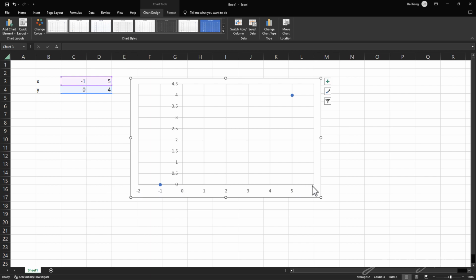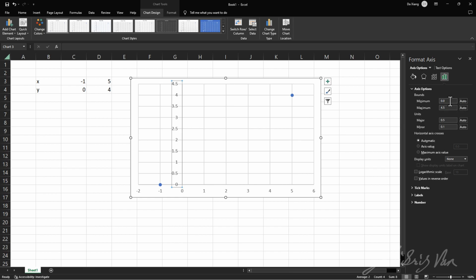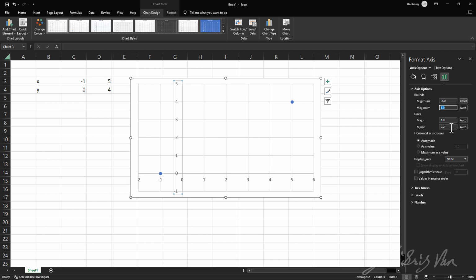So you can see the x-axis is actually fine because -1 and 5 will give us -2 to 6. The problem is with the y-axis because by default 0 is the one that they will give, and since I have 0 down here, they will give you 0 down here instead of -1. But don't worry, we can amend that. Select the major axis. Click on Format Axis. We will be able to change the minimum point to -1. Maximum point, it actually kind of auto changes to 5, which is good.